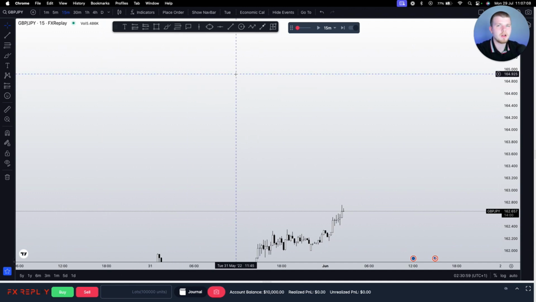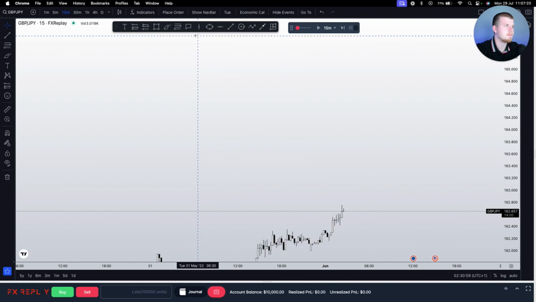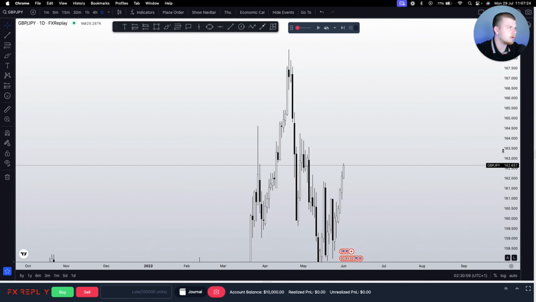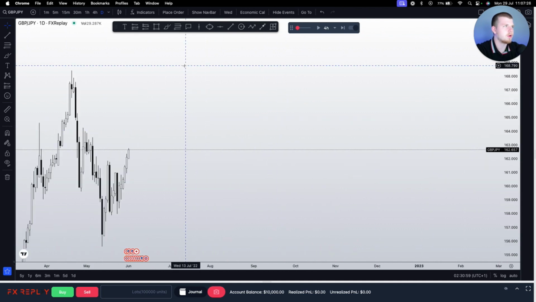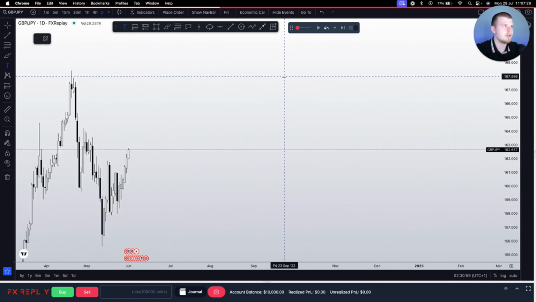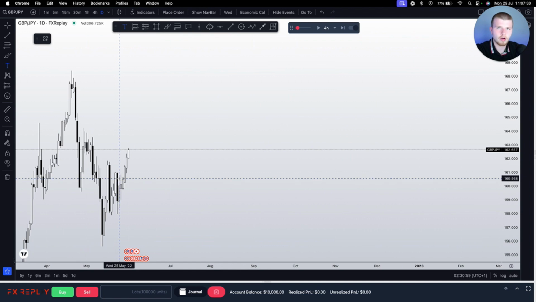So I like to look for my daily bias. Sometimes I look for weekly bias, but typically it's just daily bias. So how do I identify my daily bias? I like to look at 2 things. First we go to the daily time frame and look at the previous daily candle, and then we look at the previous 4-hour candle as well.